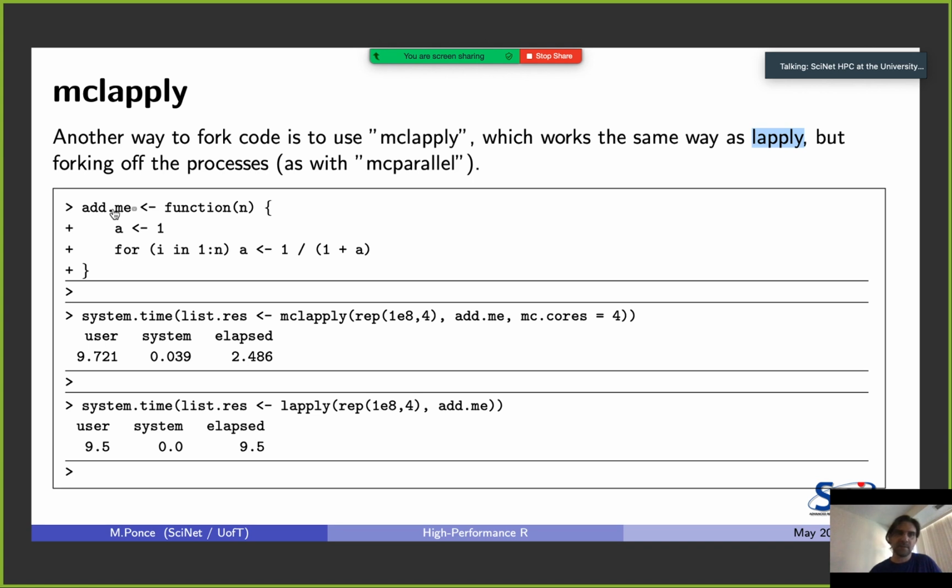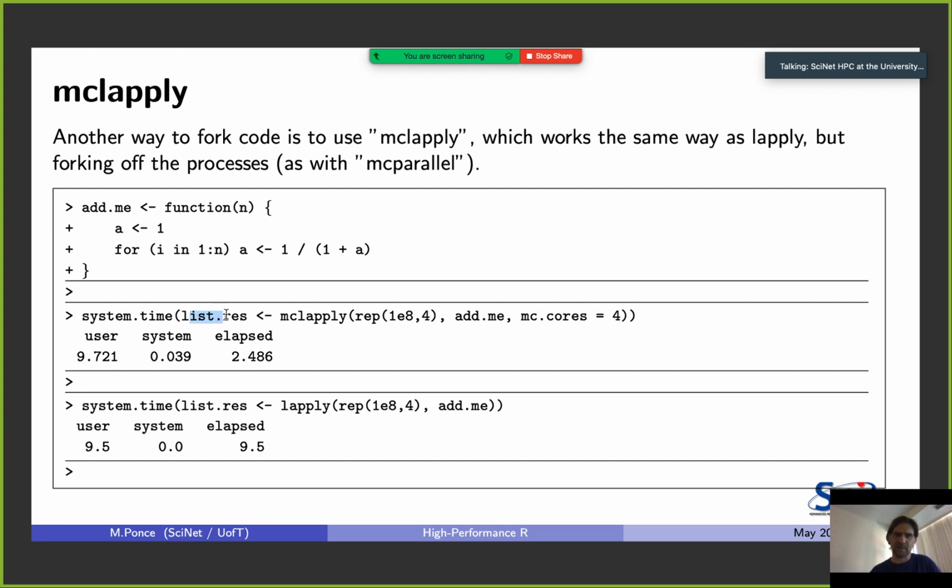Okay, another simple function, addme, a function that receives one argument, n, and then it does just a mathematical manipulation, it adds n times a value by doing some mathematical computation. Nothing completely meaningful here, just a means to waste time and do some computation based on the number n. So we're going to do our comparison with system.time.